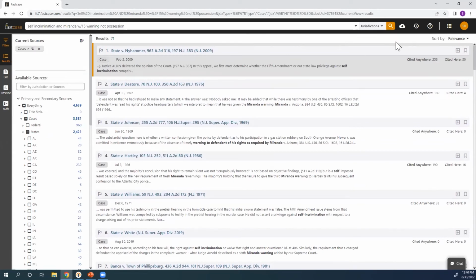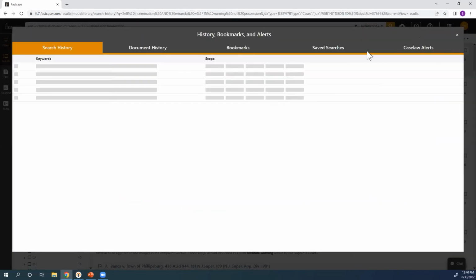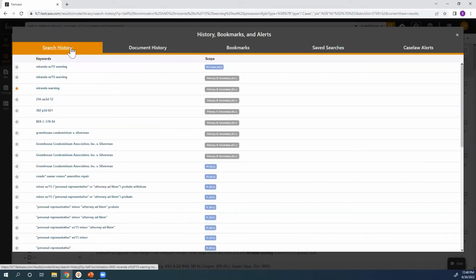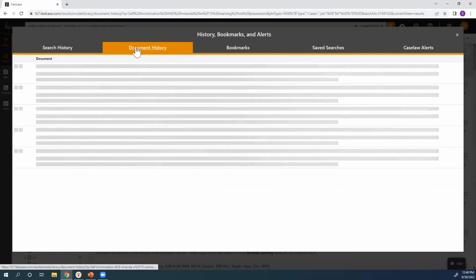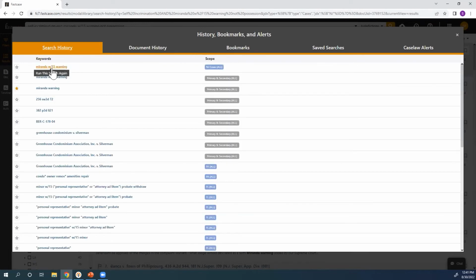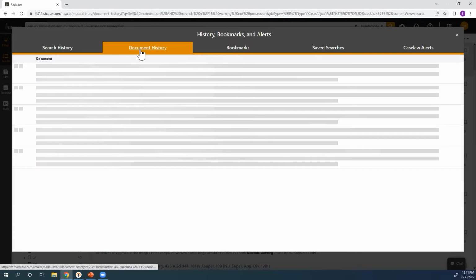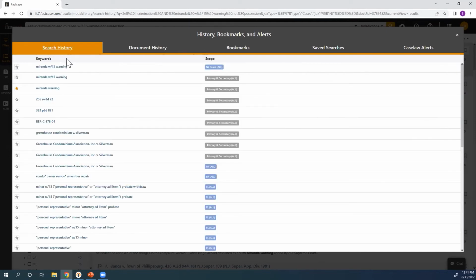So now let's go ahead and talk about your libraries. Your library lives here in the clock icon that I mentioned to you earlier today. If you give that a click, that's going to open your library. Your library contains your search history, your document history. This will take just a moment to load since we've just been looking at some new documents. But essentially all of the items in both your search history and your document history are clickable. This means that you can click on them to either reinitiate that search or to access the document from document history.